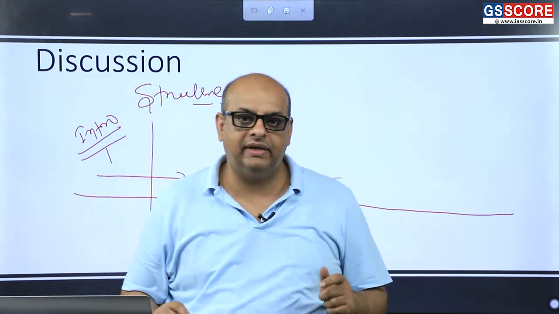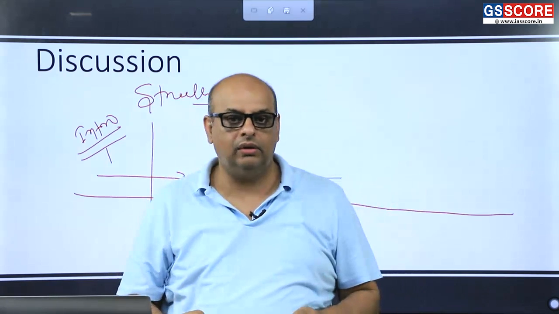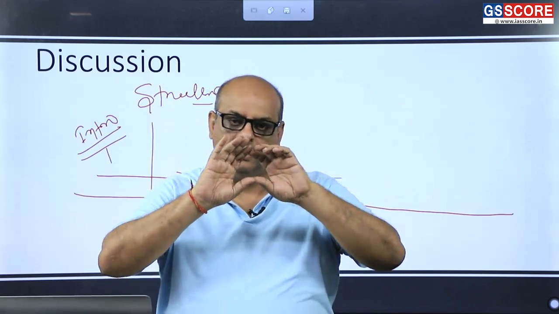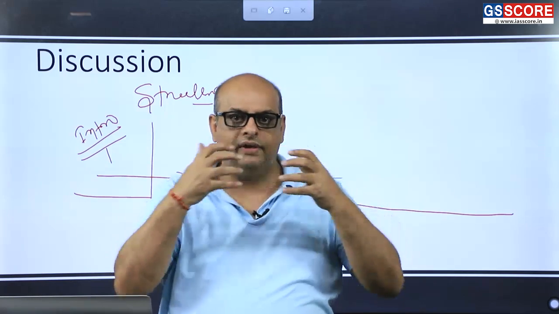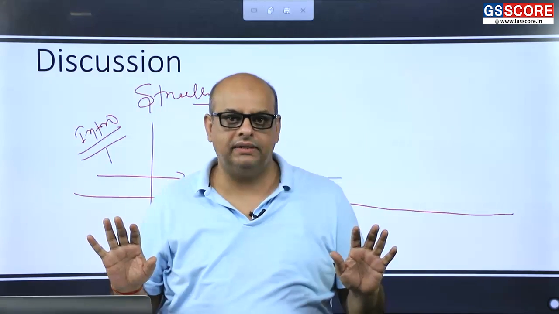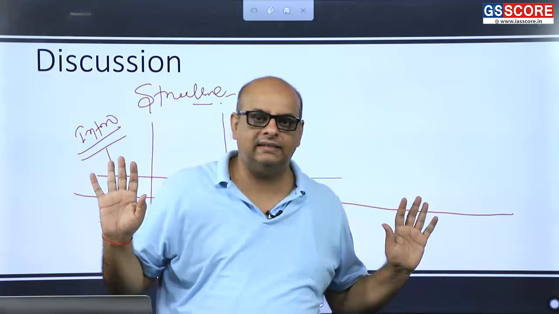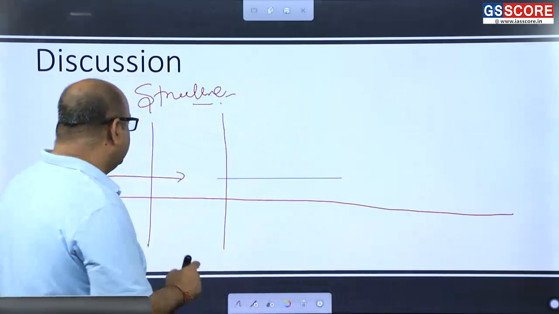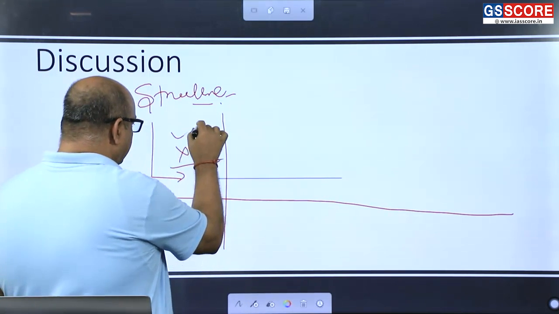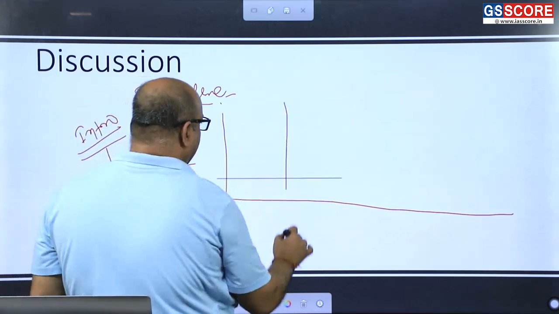Number 2, whenever there are ethical issues and dilemmas, it does not mean you will write 5 issues or 5 ethical dilemmas. No. Simply one paragraph is enough: these are the value conflicts and this is why. That's it. A small, beautiful, clear paragraph. This is if UPSC asks for it. If not, then avoid it. So there are 2 ways: UPSC may ask, UPSC may not. Then third comes the stakeholder.